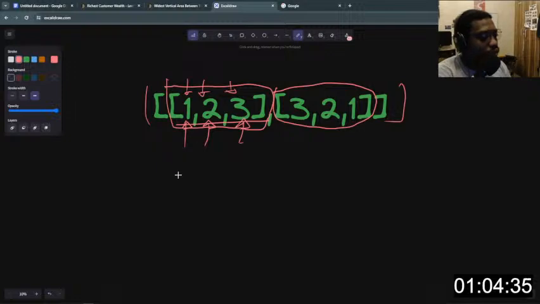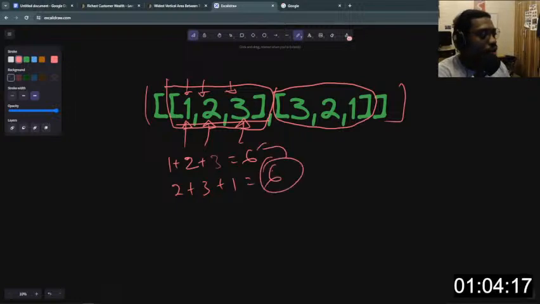So we'll do 2 plus 1 plus 2 plus 3 for the first customer. This is 6. And then 2 plus 3 plus 1 for the second customer. This will give us 6 as well. So the highest amount here is 6, because 6 is equal to 6. So we return 6, which is the highest amount a customer has in this account array here.